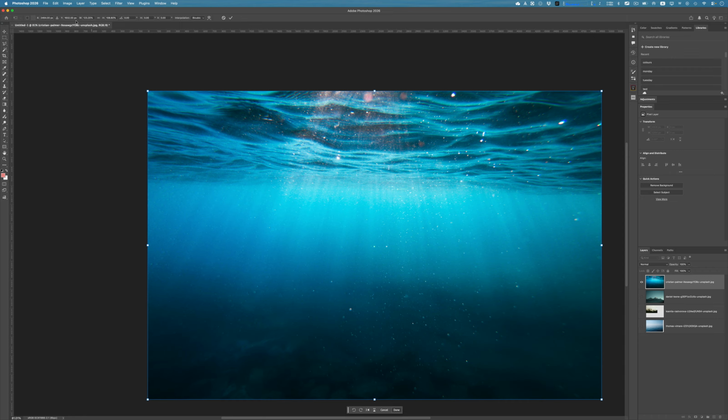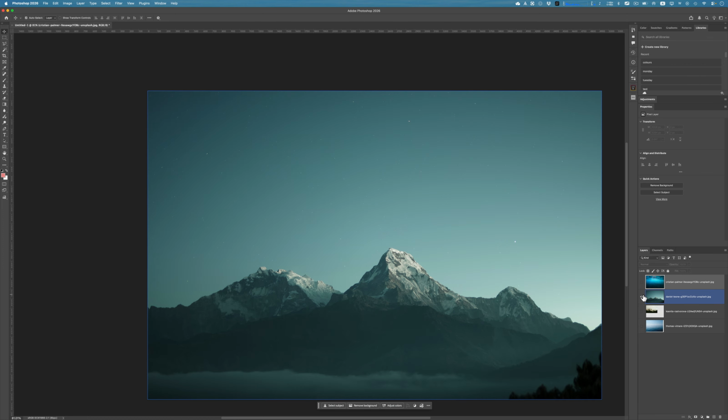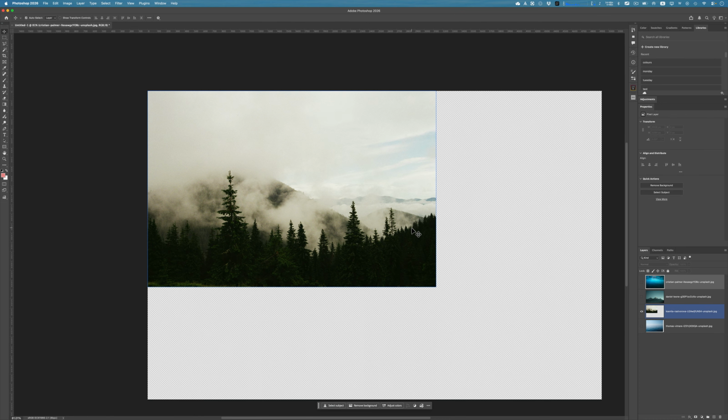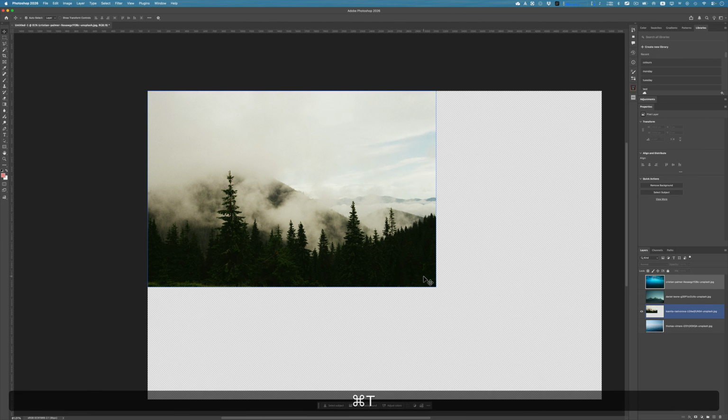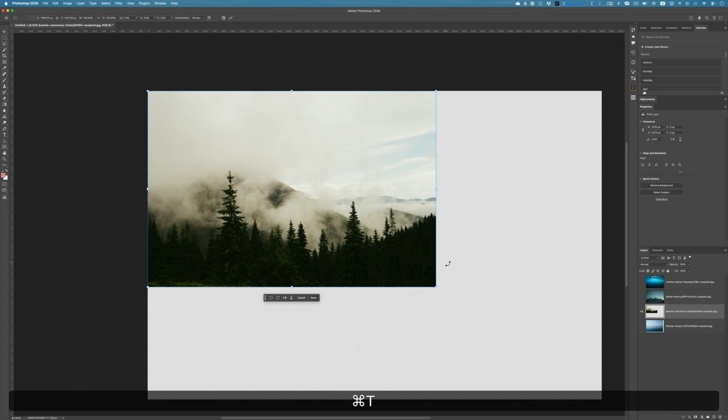In the top left-hand corner where you've got W and H, we've got the chain, and that's off. The chain means keep the same width and height. I'll press Return. Hide that one, go to the next one. That's fine. Hide that one, go to the next one. Command or Control T. Oh, right. So here, watch out. I haven't selected the layer. I've just made it visible. So I've got to click on the layer. Command or Control T, there you go.